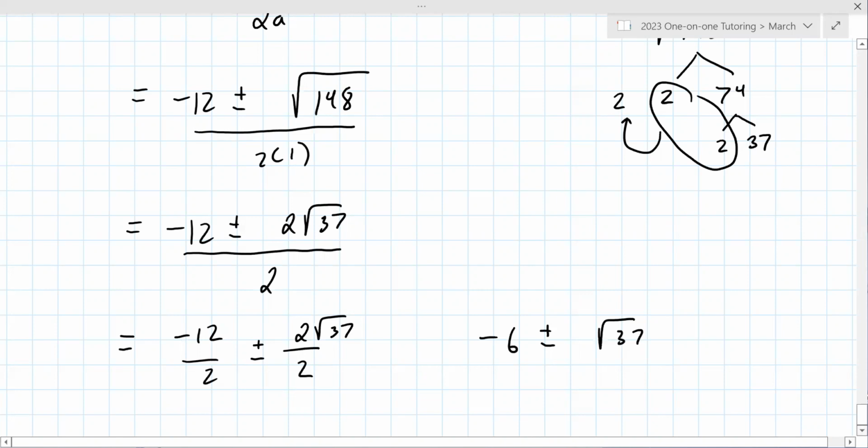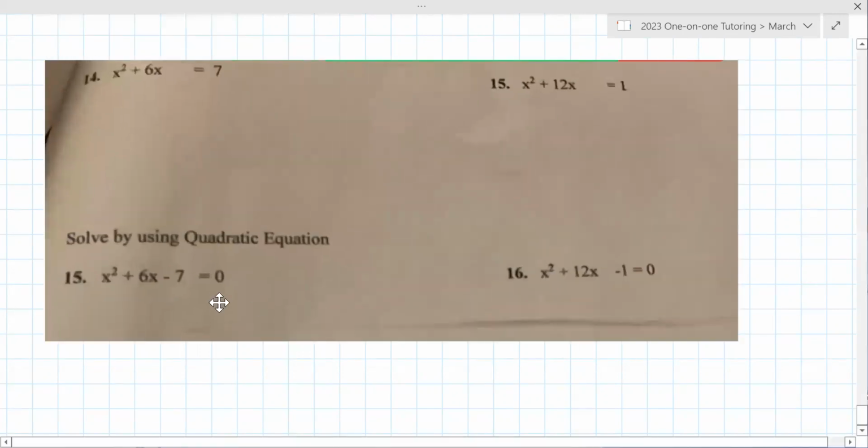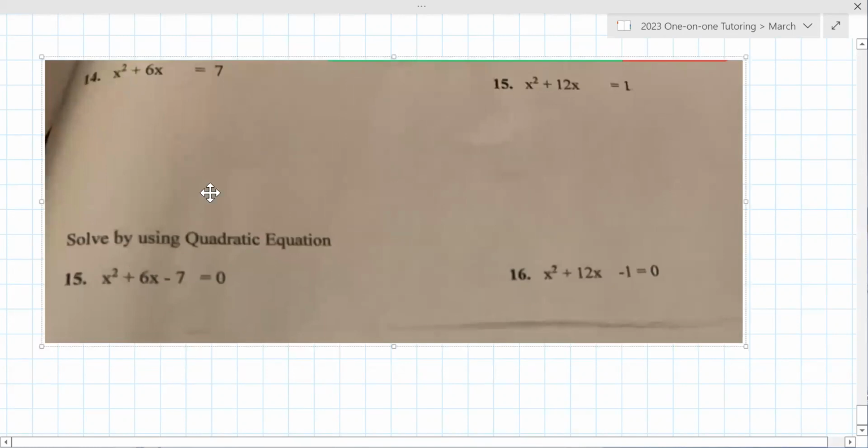Got it. Fantastic. So I just want to quickly show you that 14 and 15 are exactly the same as, I'm sorry, 15 and 16. I guess that should be 16, 17. The reason I'm showing you that is you actually can use more than one method to solve a problem. So why would I bring that up? First of all, you do have to solve it the way they're telling you. But if you ever want to check, like for example here, you could actually solve this one by factoring.